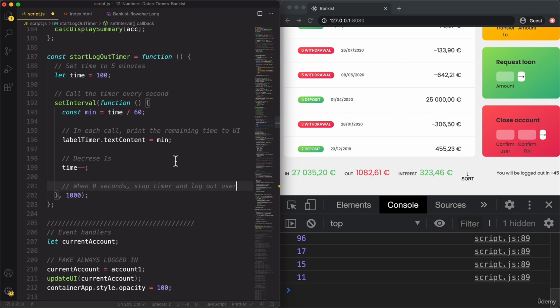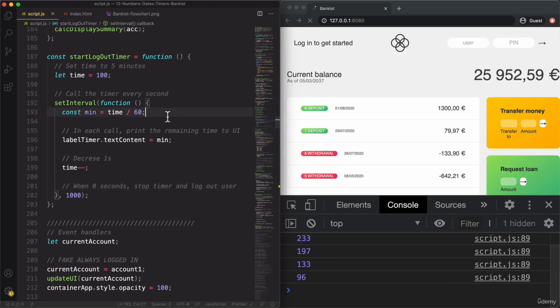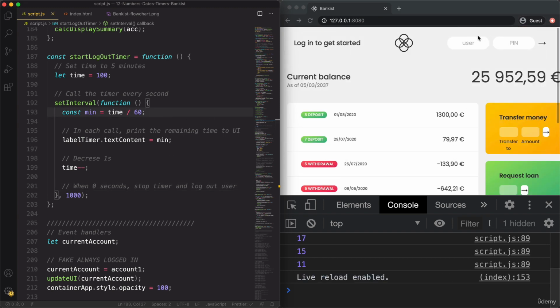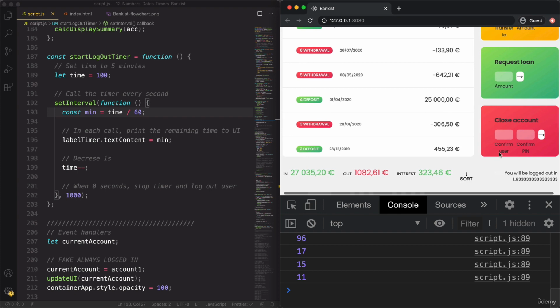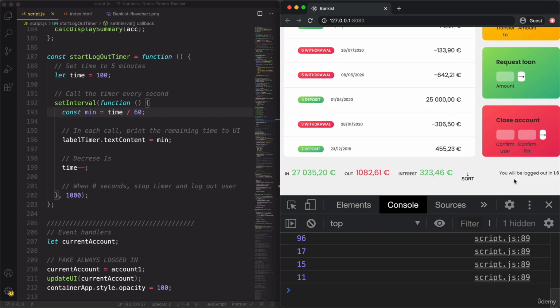For now, we just want to display the number here in minutes and seconds. But for now, I will just show you the minutes, just to show you what we need to do next. So you see that we have 1 minute, 0.6 or 0.5 something. So it's decreasing every second. But this number here after the comma or after this period doesn't really make sense, right?